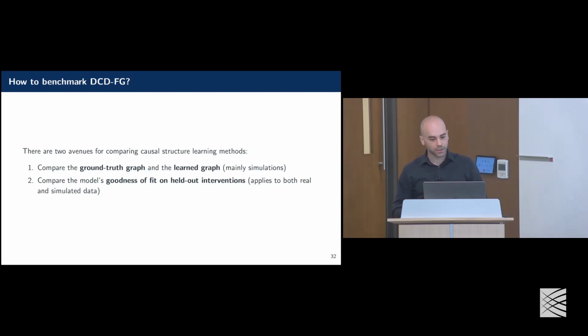And then, if we have a lot of interventions, we can start holding out interventions, and we can compare the model goodness of fit on those held out interventions. I will explain exactly what it means later. I just want to say that we do not generate new interventions. We need the counts for looking at how good the conditional distributions are.